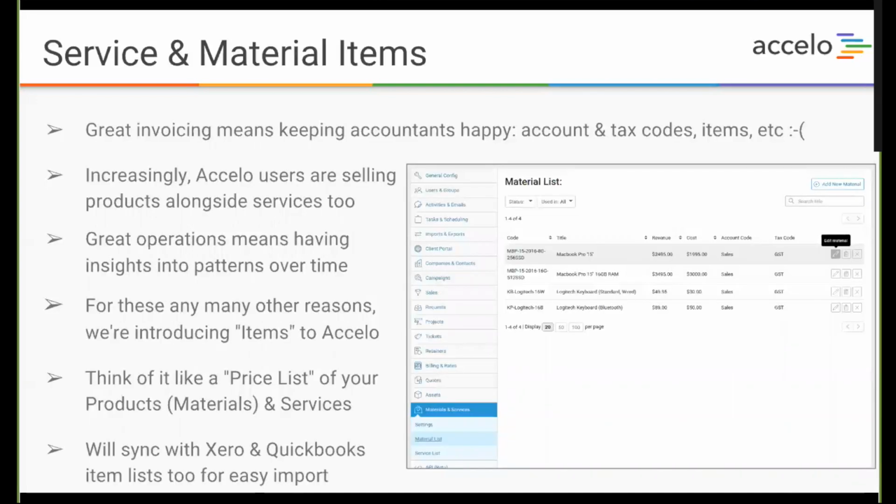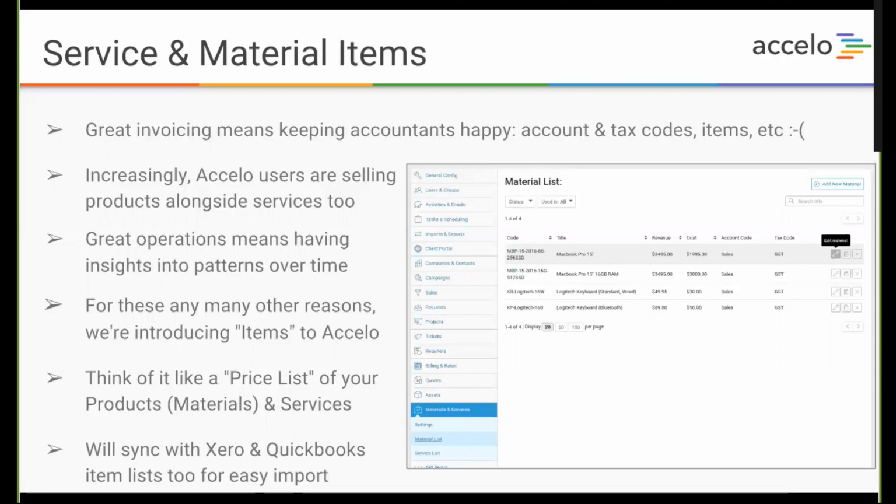Now, great invoicing means keeping the accountants or the bookkeepers happy, but it also means having to deal with, frankly, pretty unpleasant and often confusing stuff if you're not a bookkeeper or an accountant. You probably got into the business because you're great at servicing your customers, and whether you're a designer, a consultant, a developer, an architect or an engineer, that doesn't necessarily make you a natural born accountant or bookkeeper. And to keep the accountants happy requires you to know about things like accounting codes or general ledger codes, tax line items, tax codes, all sorts of stuff.